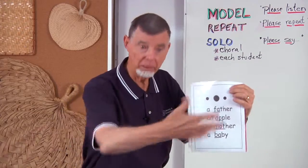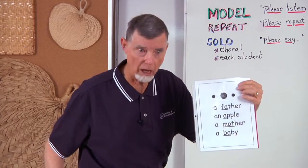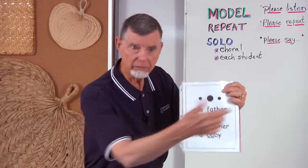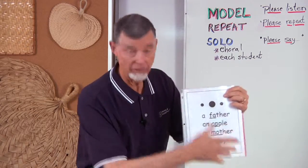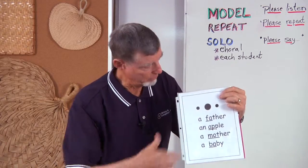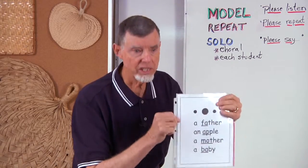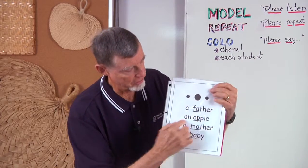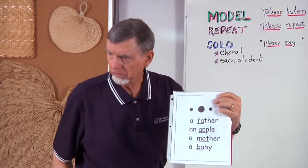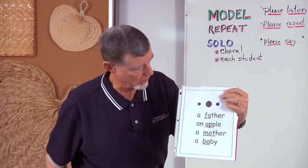And then you say, please repeat. And everybody's still clapping. You don't stop. You don't pause. You clap. And then they will repeat chorally, a father. And then you go through the column, and you're saying it along with them. And then when they get to the solo, you're just listening for them, as you're moving your finger across the sheet. They will say it, with the rhythm patterns continuing to go.